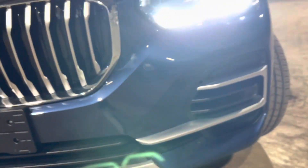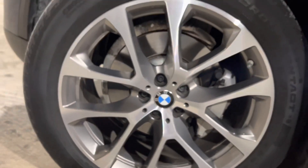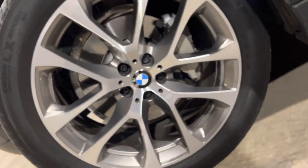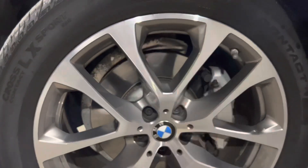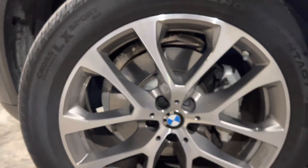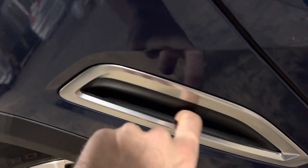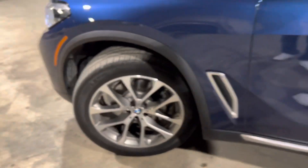Got all the little accents underneath. I love these rims right here — they're 20 inches. I call them the antlers. I love how they spoke off like that, like deer antlers. You got the vent right here, a little side vent. I don't know if it actually works, but gotta love it — just a little detail from the car.